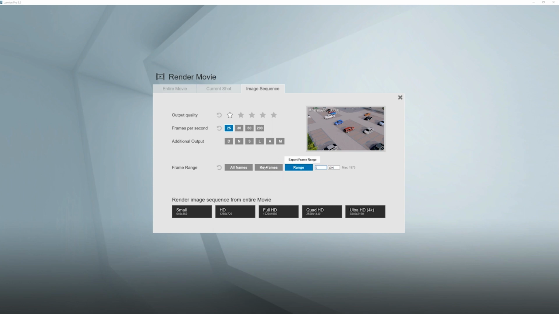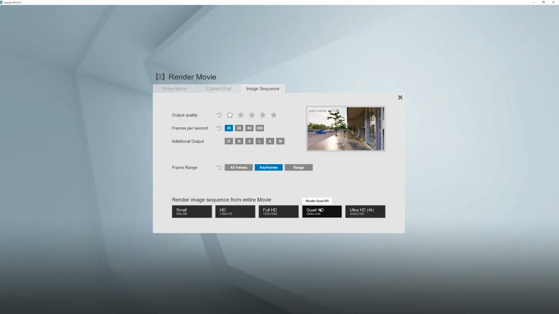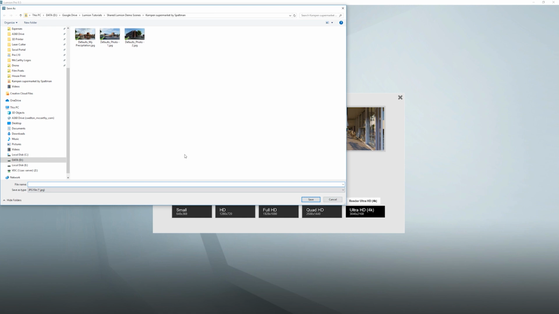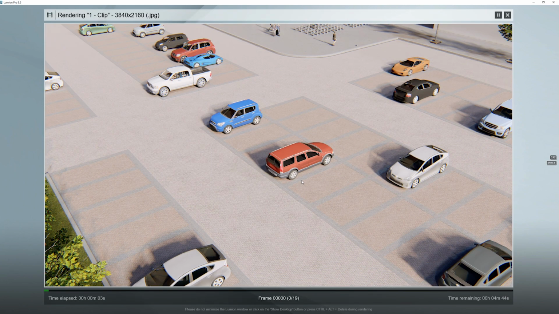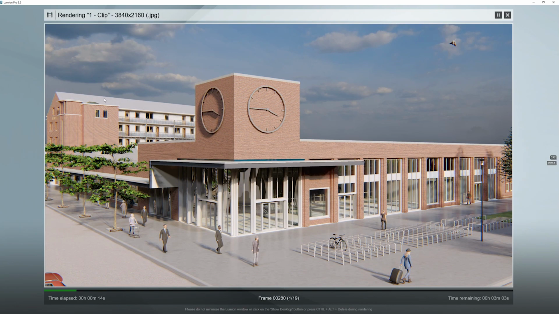The best thing here though is this awesome keyframe section here. Let's make sure that I grab the entire render movie here. We can render keyframes, and we're going to render these at the quality we set, which was 4K 25 4-star. So what this is going to do, test lighting, is it's going to render all of the camera points that we've created, and a lot of these shots are just camera here, click, camera here, click. So it's going to render the first camera shot, then the last camera shot, then move to the next scene.